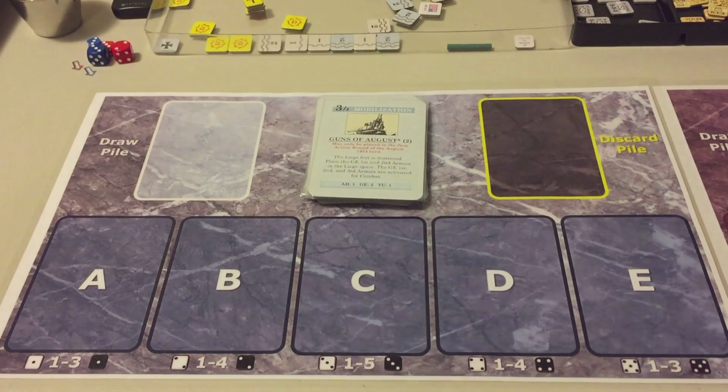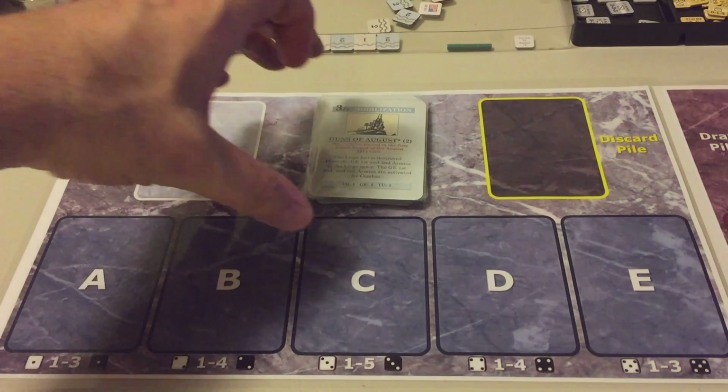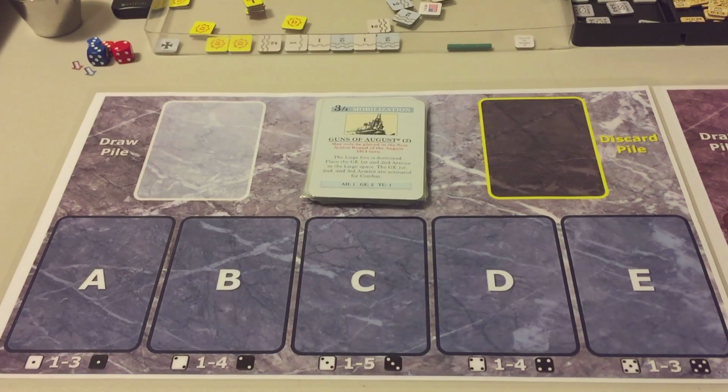Here we see the card display that we will use for the Central Powers. We have already separated the mobilization deck, and the card display has 7 spaces: the draw pile space and the discard pile space, and we have this track here composed of 5 spaces where we place cards, and each space has a die roll range. You see that the range in spaces A and E is 1 to 3 with a D6, that is 50%. The range in spaces B and D is 1 to 4, which is 67%. And the range in space C is 1 through 5, that's around 83%.